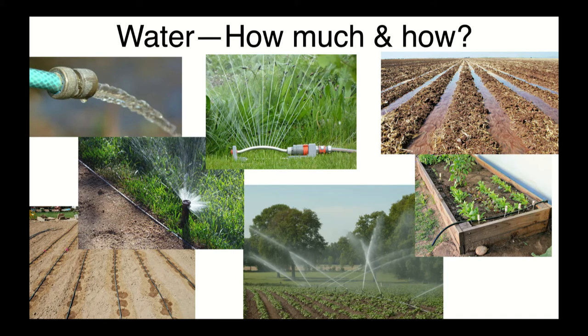Watering — how much and how? You can water with a hose; that's just fine. Many people enjoy taking the hose out to their vegetable garden and watering by hand. That's a very good time to look at your plants, see what insects or pollinators are around, what enemies of the garden are around, and how the plants are growing in general. Some people like to use sprinklers. Tomatoes in particular do not like to have their leaves wet — if you use a sprinkler system, you'll have to watch out for fungal diseases. Tomatoes are best watered from the ground.